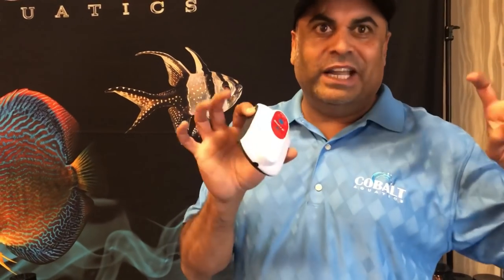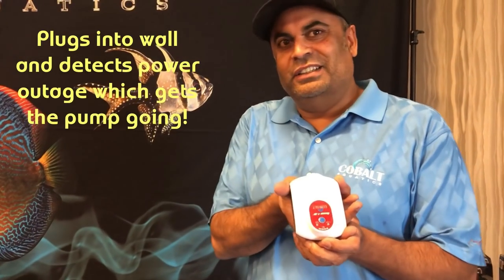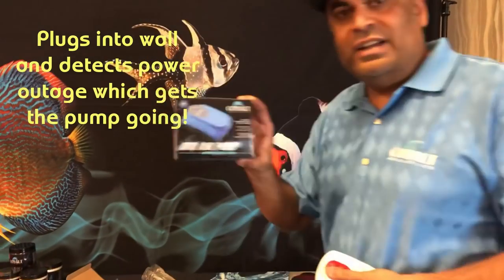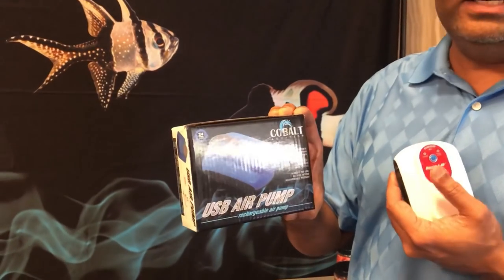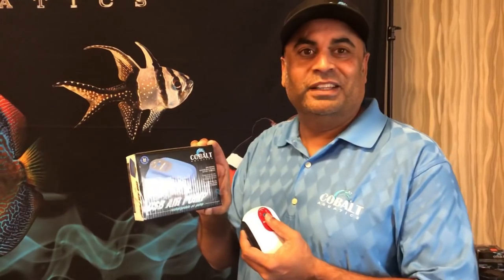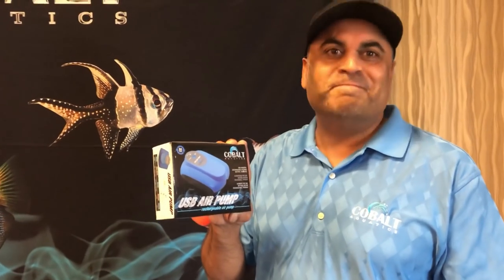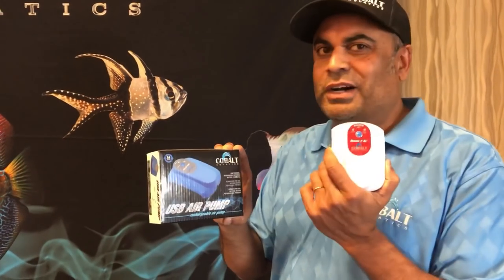Nobody's been taking the air pump to the next level — and when you're not at home and the power goes out, this is what you need. You're away for the weekend, you come back, and your fish are dead. It's about $25 retail for the basic unit, and the Rescue Air kit including air stone, battery, and everything is about $45. These are shipping in about 30 days — this is a sneak peek, not even on the market yet, launching in August. For 10 extra dollars you get all that extra technology, and you don't have to manage batteries at all.